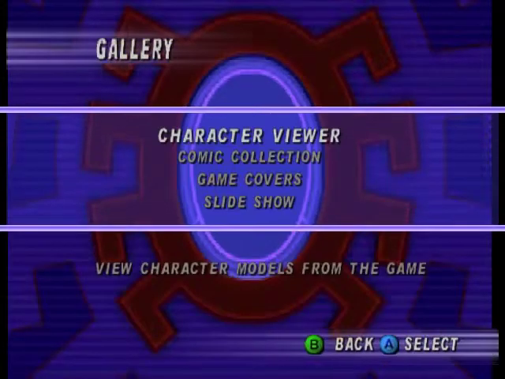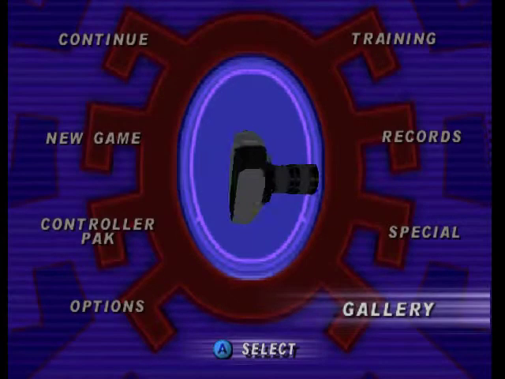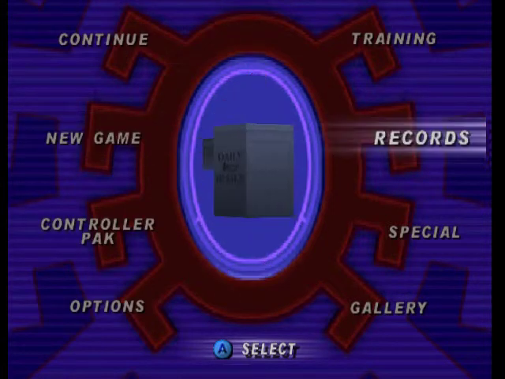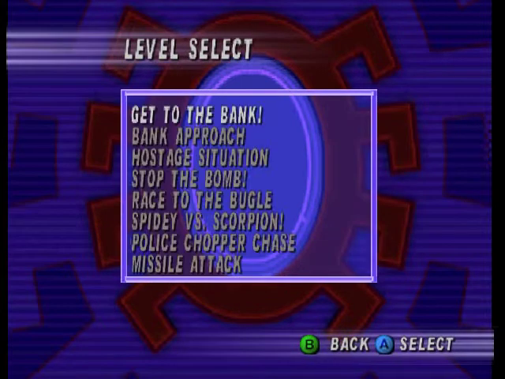And now that I've bored you for the last 10 minutes, let's get back into the game. Alright, so let's see. We picked the Ben Reilly costume. Level select. Let's see, where do we want to go? What would be a fun level? Let's fight the Scorpion. I don't know if I'll be able to beat him, but let's do it anyway.